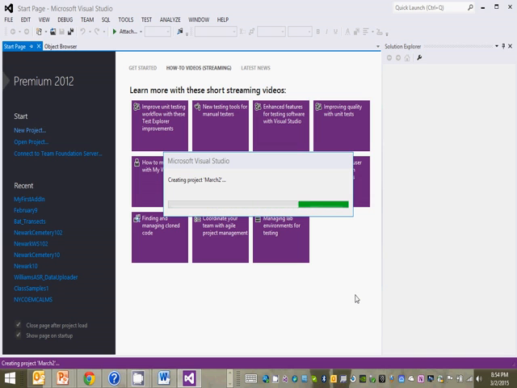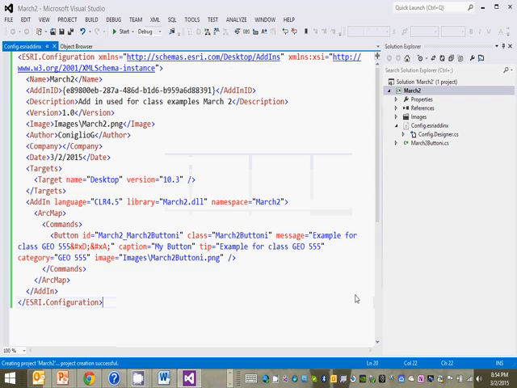So we're going to create our Visual Studio add-in project. It comes up with the XML file defining the project, just to review. This tells us the author, the date, and so on. We talked about using the version control when you make a program update. You could use the version control to keep track of that, just like you have your ArcMap 10.2, 10.3, and so on. Target is ArcMap. I'm using 10.3.